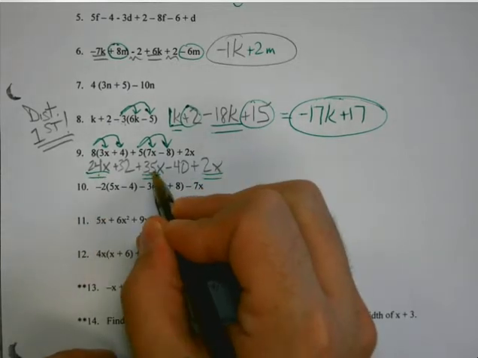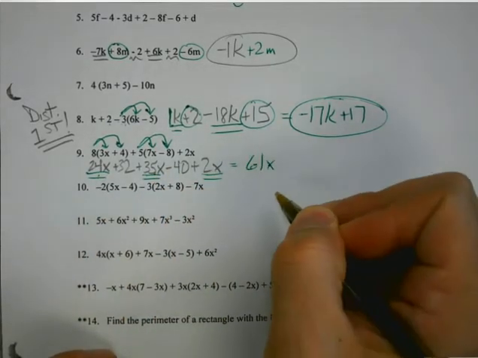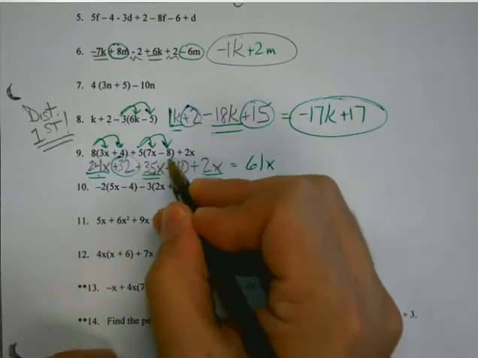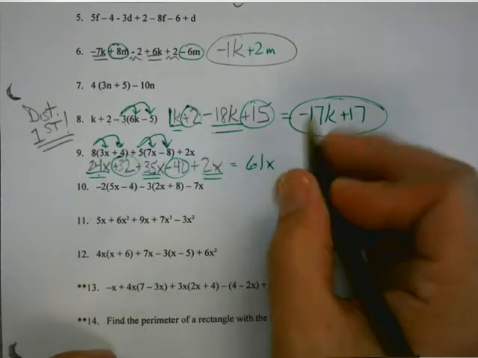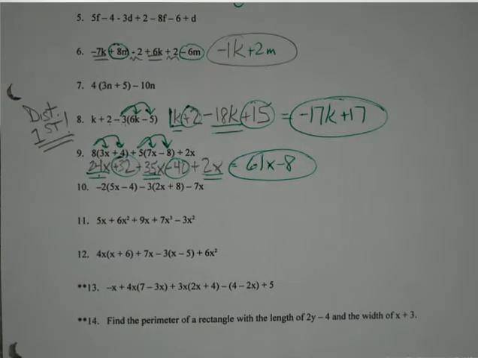24 plus 35 is 59, plus 2 is 61, and 32 minus 40. I had 32 bucks, but I went and spent 40. I'm $8 in the hole. Think money. Money makes everything easier to think about. Okay, so again, nothing too terribly complex so far. A little different, but we'll see.